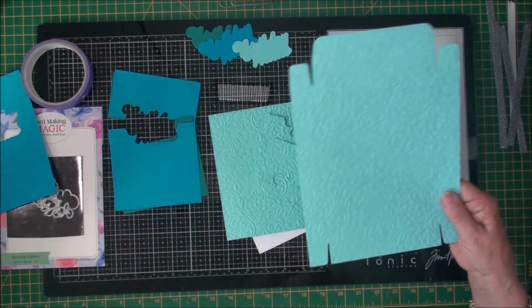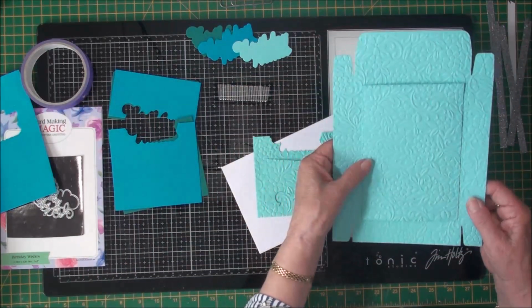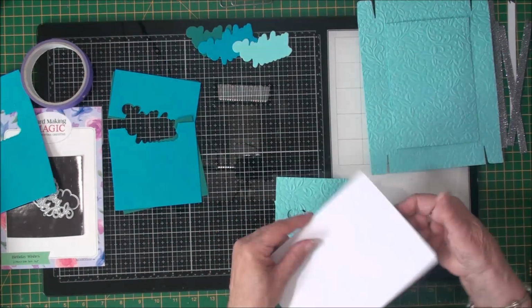So there it is, nice and neatly embossed. The panel that will go on the front of it is embossed, and the panel for your card is also embossed. So let's carry on now with the rest of the card.